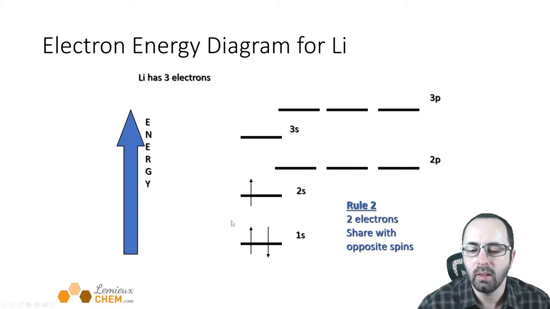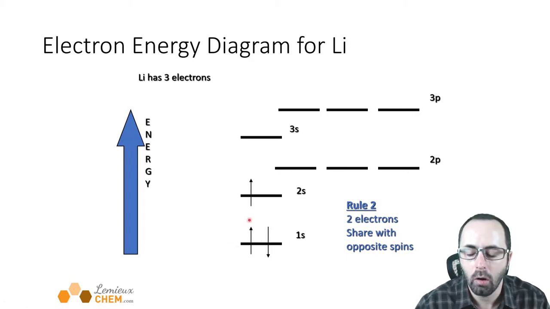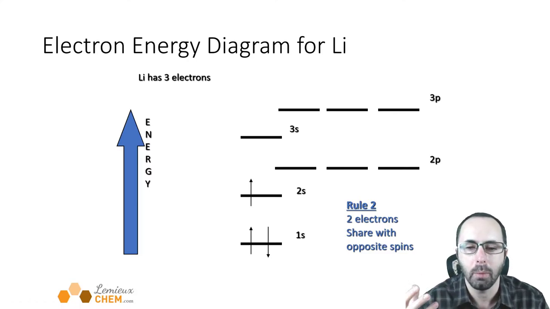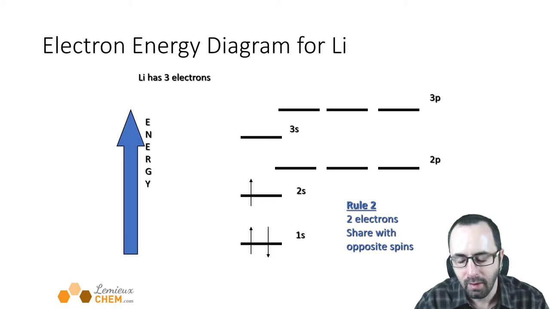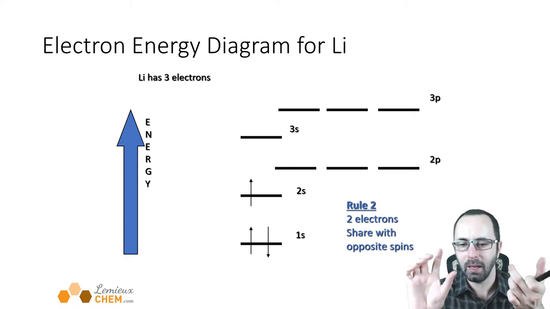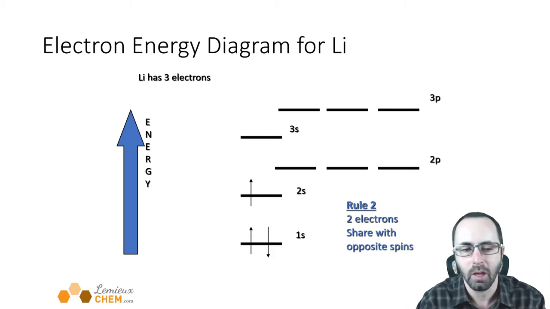So rule 2 is that if 2 electrons are sharing the same orbital, they share with an opposite property called spin. Now, spin is basically a quantum mechanical property that doesn't have a very obvious macroscopic analog. It's hard to describe what it is. It's essentially a mathematical property that describes the way that electrons behave very well. You could kind of think of it as one electron spinning one way and one the other, which is where the name comes from, but really it's not related to the spinning of the electron as we think of spinning for like a ball or something.